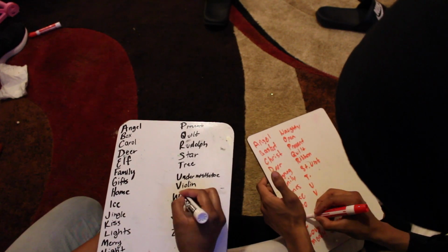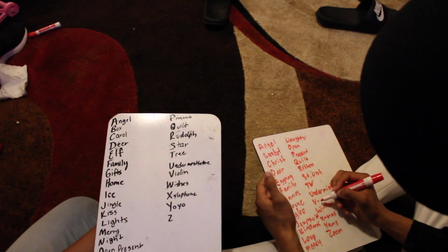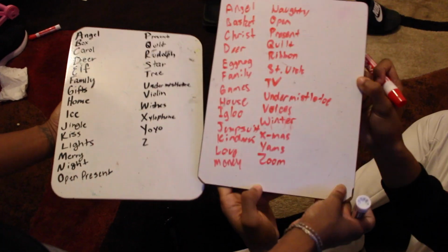But this is really fun because one, everybody's kind of competitive trying to figure out these words. And it also helps with beginning letter sounds. If you wanted to make this even more challenging, you can say if they have a misspelled word, that word doesn't count. Now that makes it tricky. When sharing the winner's words with everybody, if a word does not relate to Christmas or everybody says, yeah, you can't use that, then the game continues.